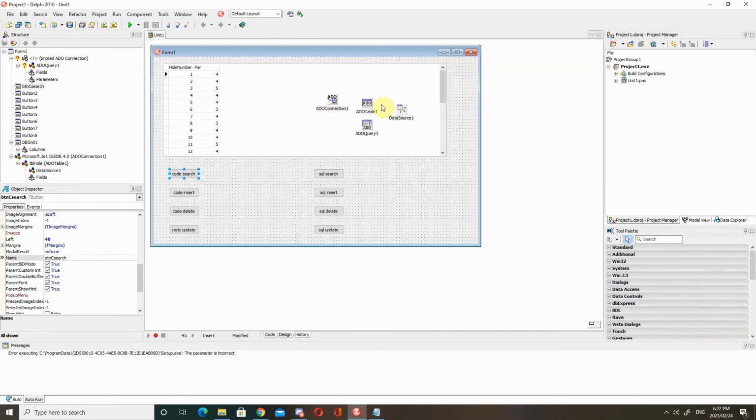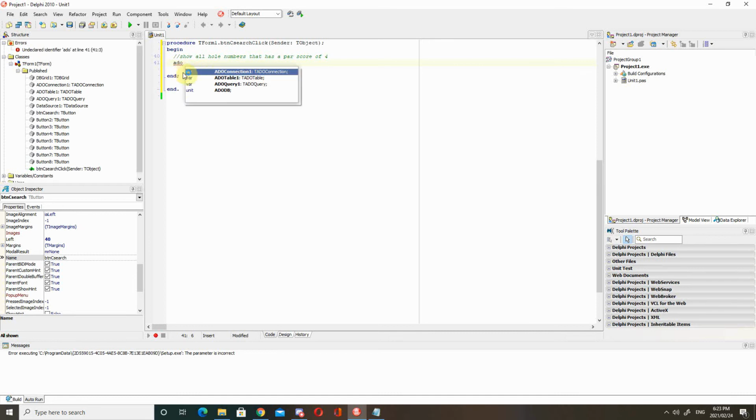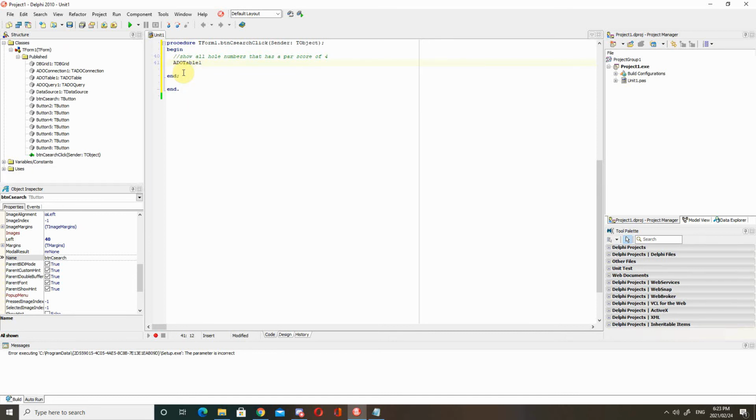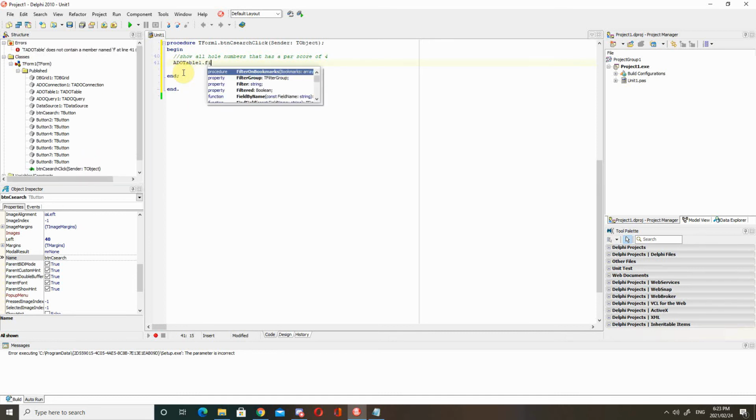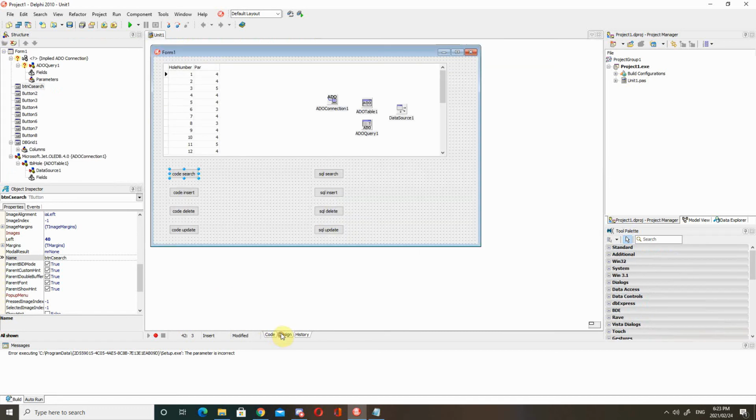I'm going to leave my components the basic names, just so that we can easily refer to them for now. But from our next program, we'll rename the components just to make it better and more accessible. So our step 1 would be, we want to take our ADO table 1 and go to the first record. So this will just put our cursor back up there by the first record initially.